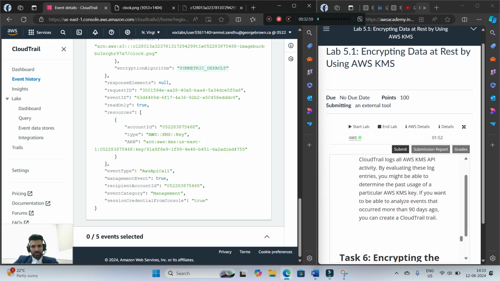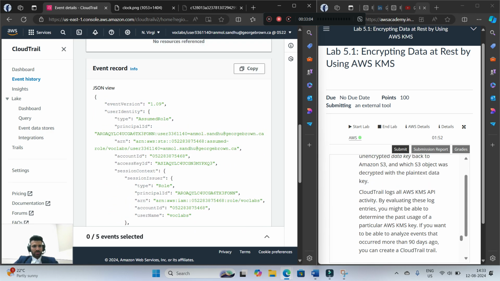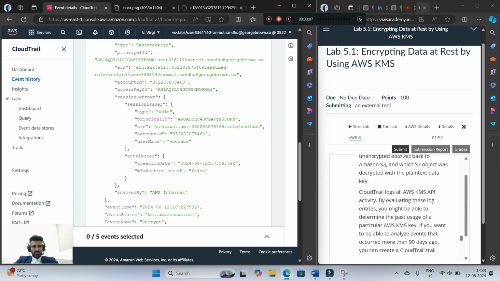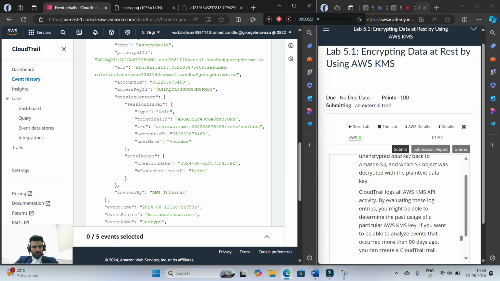So it says CloudTrail logs. This doesn't make much sense to me now, but this is all about what we have done, what kind of event is being done, what type of role, and this is basically all the metadata about the work we have done to encrypt and decrypt the data and to access the encrypted data.